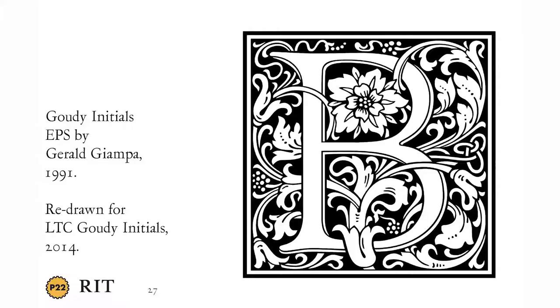So we actually did redraw it in 2014. Again, that drawing versus this one. This is much cleaner. And in a way, it's almost, I won't say it's too clean, but it's a very clean drawing. And we wanted to work from the best possible sources. So in order to do that, I tried to find a complete set of the largest possible initials. So I contacted my associate. Boss. Yeah, now boss.